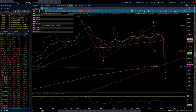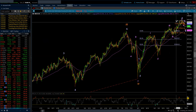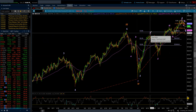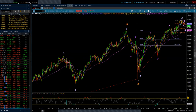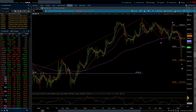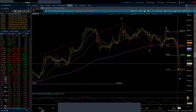Let's go over to the ES. And in the ES, same kind of a deal. On the 4-hour chart, we had that marked yesterday. Same deal, minute 1, 2, and then I rearranged my labeling for that minute wave 3. Got 1, 2, 3, 4, 5. We came off here as well. Let me drop it down to the hourly chart and pull that open a little bit. There is the top of 3, and here we have an A, a B, and a C.